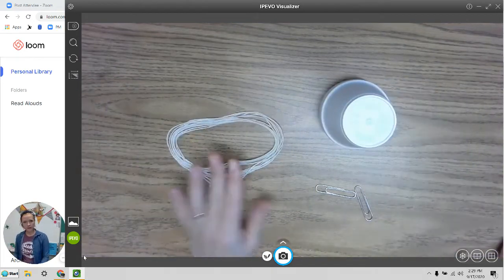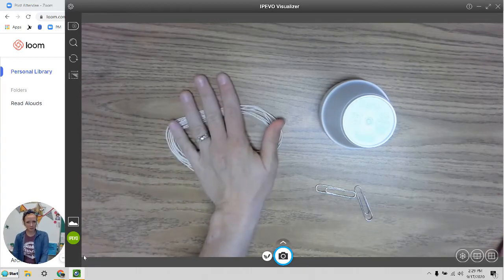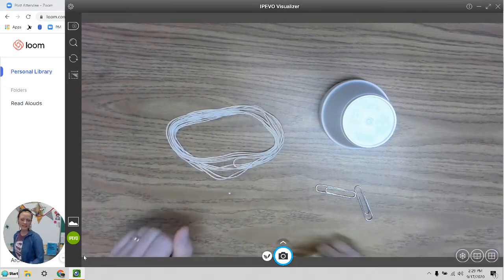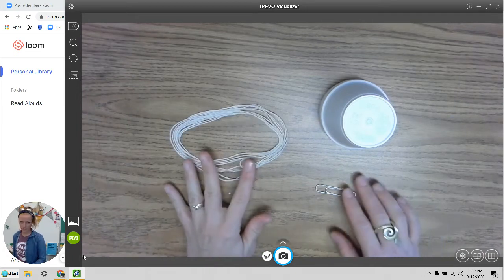A word of advice, as you're working today, be careful with the string. I've done this experiment a lot of times, and I have often tangled up my string and spent a lot of time trying to untangle it. So be careful with it. Try not to get it tangled up. If you do, good luck to you, but try not to.